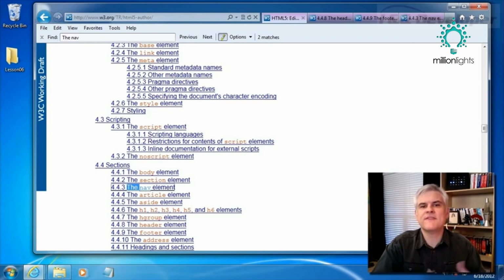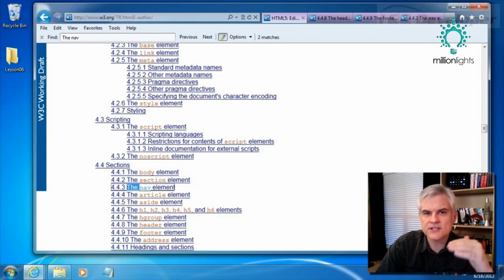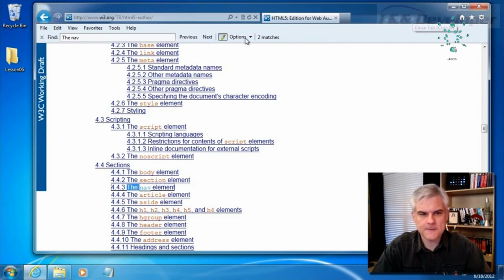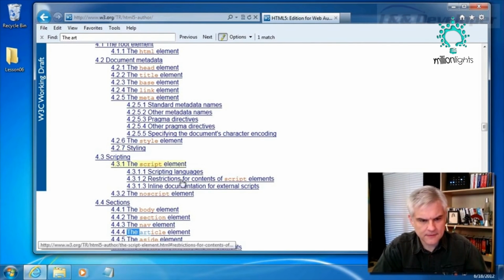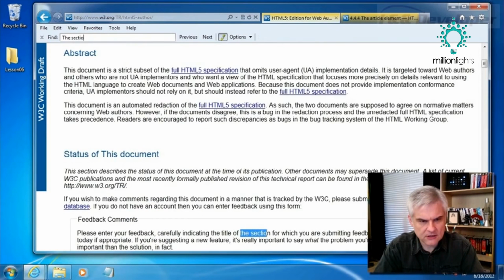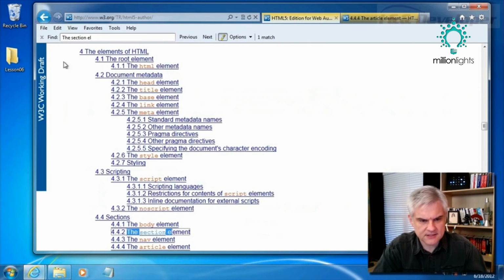But here we can begin to see the value of defining our markup in terms of semantics, so that a screen reader can skip the header, the footer, and the navigation areas and go directly to the main sections, like the articles on a given web page. So next up, let me shut all these down. Let's talk about the article element, and let's talk about the section element.